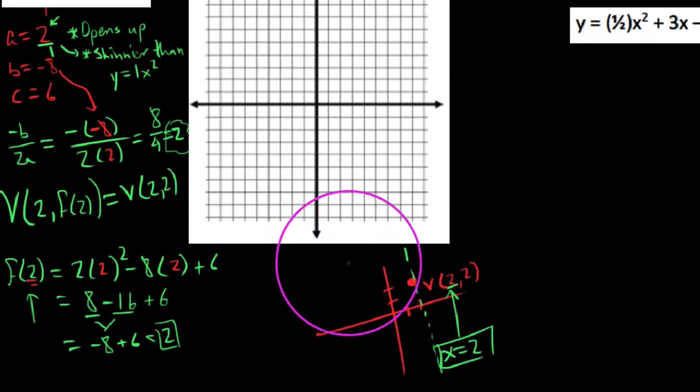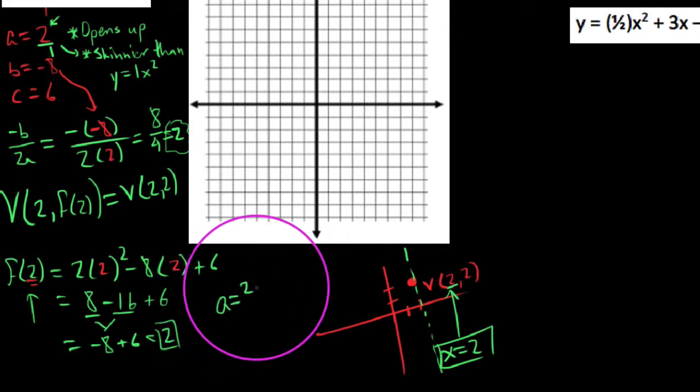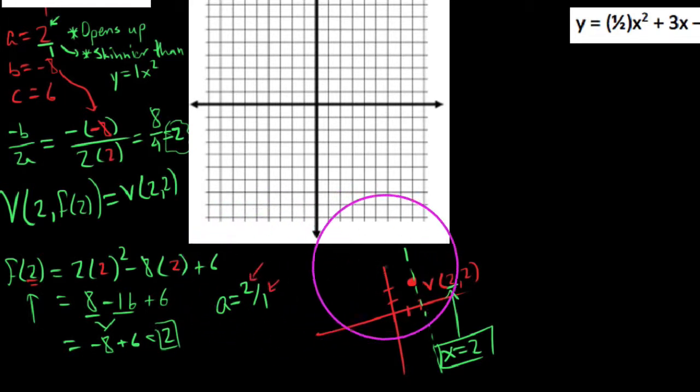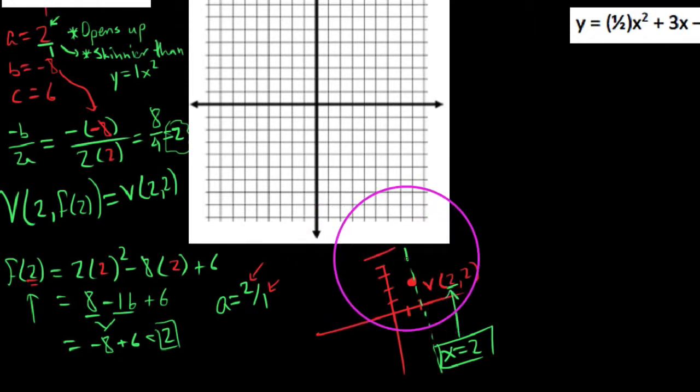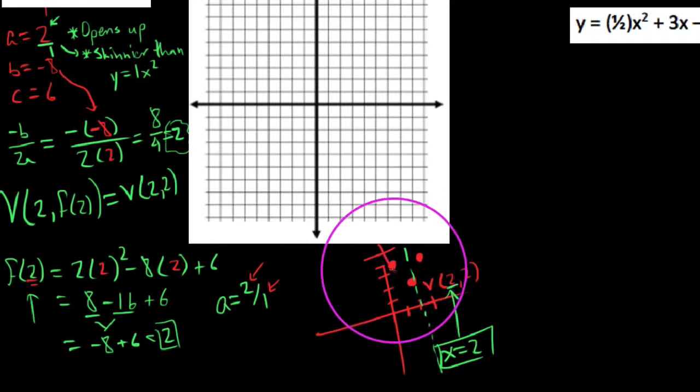The last thing to do is just graph this. Now here's where the a value comes into play. The a is not slope. However, it does tell us from the vertex how to get to one more point on our graph. We're going to treat it like a slope, but this says we're going to go up to the right 1 to find another point on this graph. So if I go up to the right 1, I would be at this point right here. And because this graph has symmetry, we would also go up to the left 1 and find this point right here.